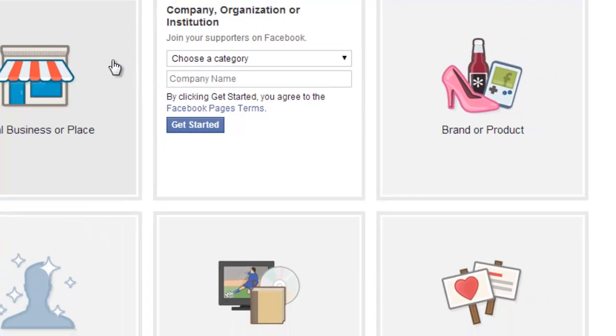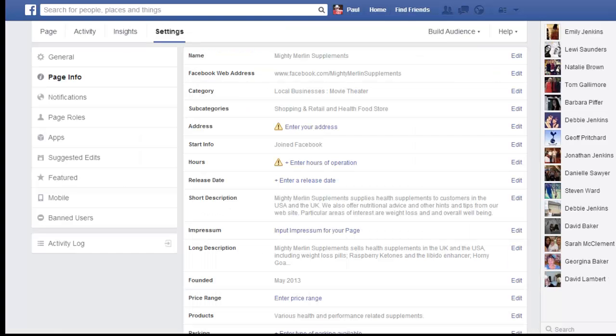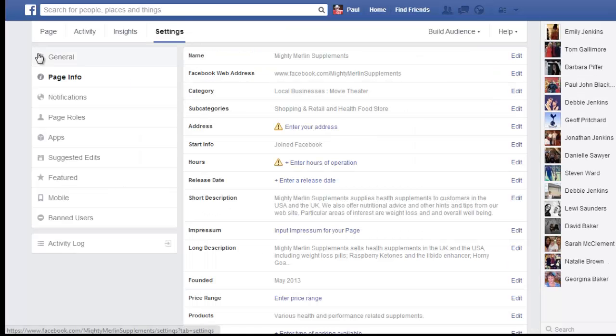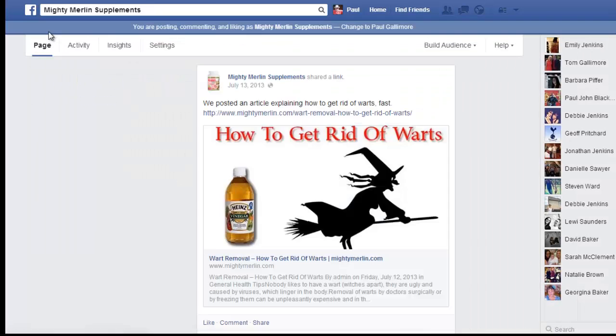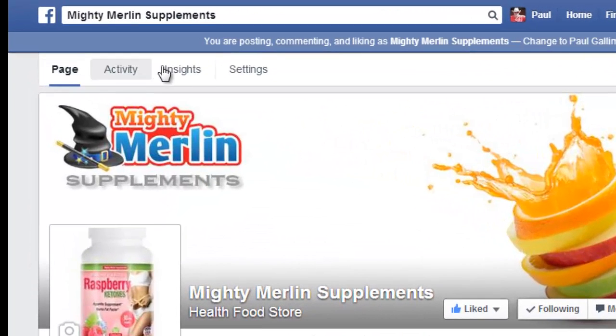Now I said I'd just take a look at some of the things that turn up when you select one over the other, and I'll show you how you can change from one to the other. So if we go into, this is an old redundant Facebook page. Here we are in the admin area, so I get these buttons here that you wouldn't see if you visited the page normally, because I have administration rights over this page.